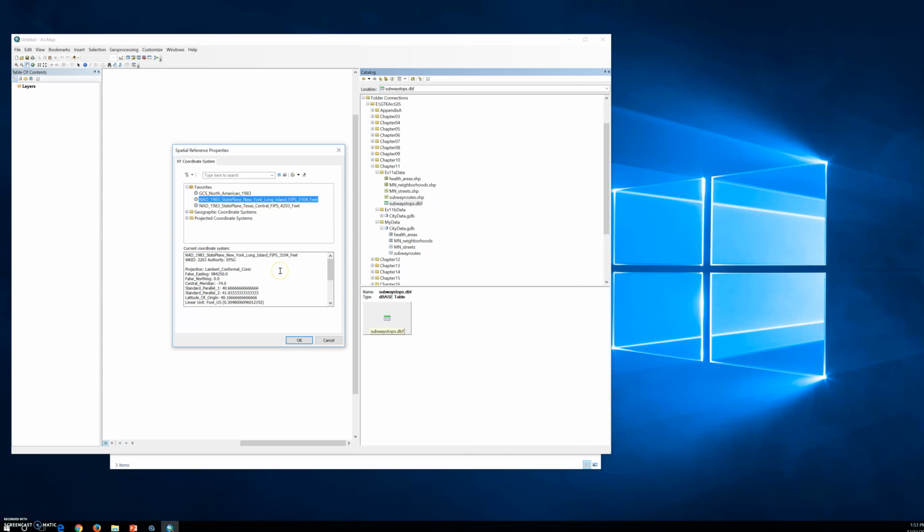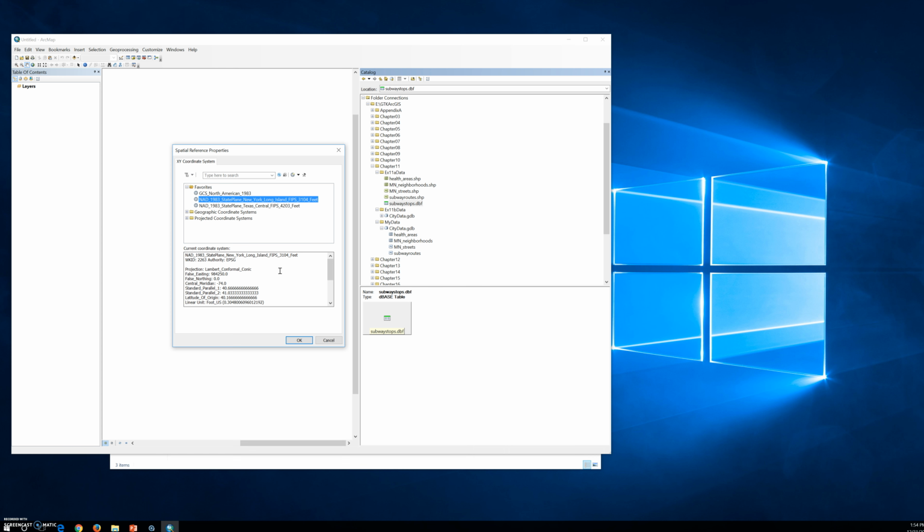Whichever it is, now we have NAD 1983 State Plane New York Long Island FIPS 3104 feet. Perfect, and that's what we want. And is the imported coordinate system projected, or is it a geographic coordinate system? So it is a projected coordinate system.